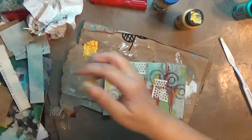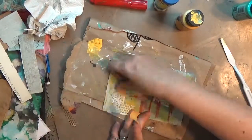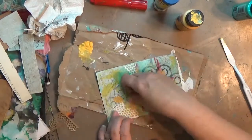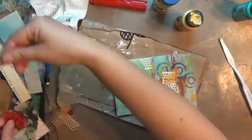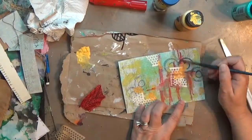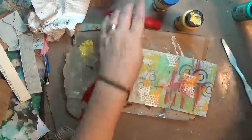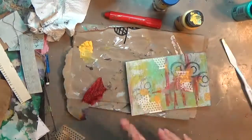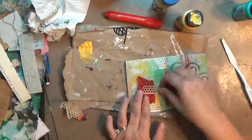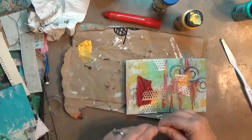And then I start, what was I looking for there? Oh, I grabbed some yellow washi tape. I think I wanted to bring that yellow back in there. And so I'm just sticking it down in a couple places with the drywall tape to kind of make the yellow pop. And then I've got this piece of red fabric, and I think that's why I brought that red Colorix in there. And I think that was another way I was trying to incorporate kite, by having a piece of fabric. You know, some kites are made out of fabric, and this one, it's not exactly kite shaped, but it has that movement that a kite would have. So I decided that's what I would use.